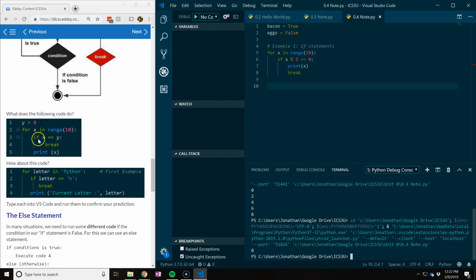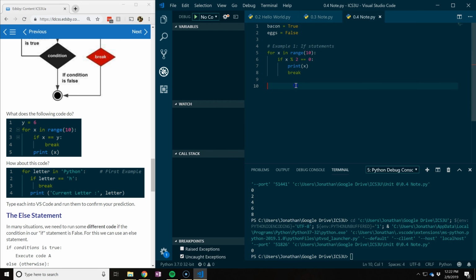It's going to check if x is equal to y, which was set at 6. And if it is, it's going to stop the loop. But otherwise, it's going to print the value of x. And so it's going to output 0, 1, 2, 3, 4, 5, because as soon as x hits 6, it's going to be equal to y, and then the loop is going to break.